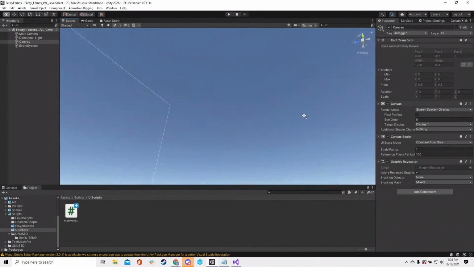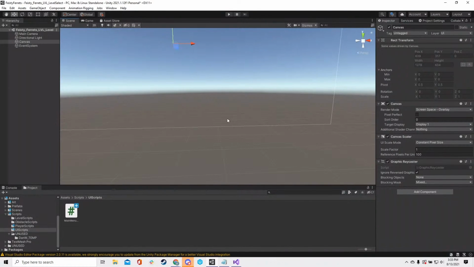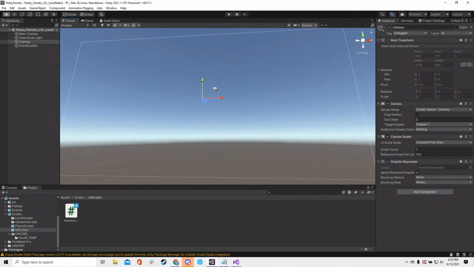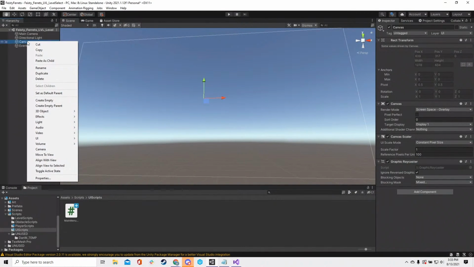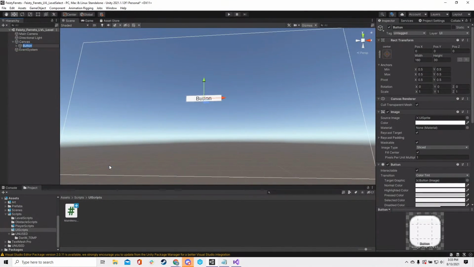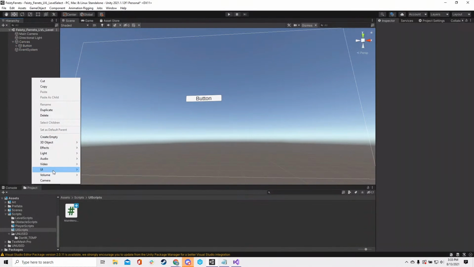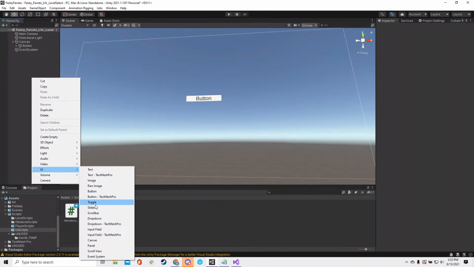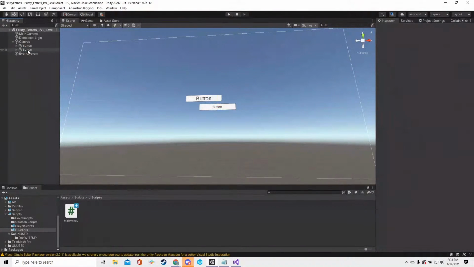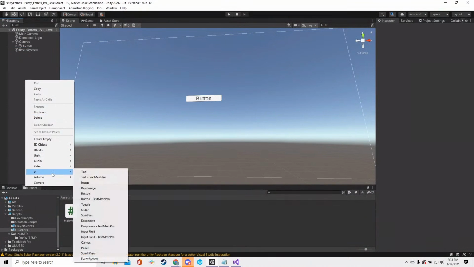So I keep doing something with the mouse that makes it move in annoying ways. But because we want this all to be a child of this canvas, I'm going to just make a button here. And I believe if you were to try to make a button by itself, or any of these by itself without adding a canvas as the parent, I think it would just make a new canvas for you. Oh, or it just adds it to the existing one. Let me test that. I'm just curious.